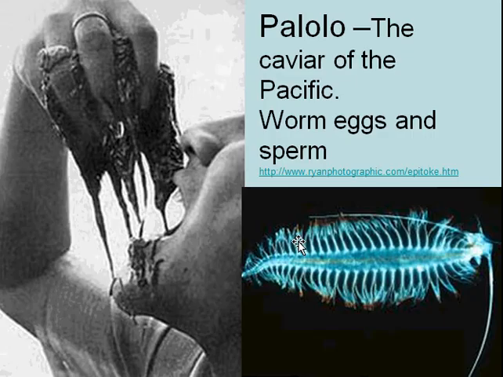And then the eggs and sperm are released, and some of these things will just break open, and the eggs and sperm will be released that way. So they're essentially an egg or sperm bomb that goes to the surface. These things swim around trying to find each other. And you can see these long sensory things, very much like a Luna moth, which probably have a sensory function to try to find other annelid worms so that they maximize the chance of their eggs and sperm finding each other.